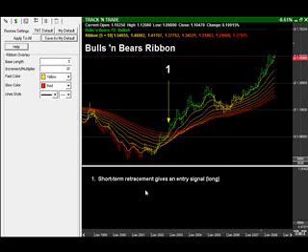So the first thing I want to talk about is the short-term retracements given by the ribbon indicator as an entry signal for going long. You'll notice that with the Bulls and Bears, we get our buy signal right in here. The color changeover from yellow to green is our buy signal. The ribbon indicator is coming down and making the changeover to confirm the Bulls and Bears changeover itself.